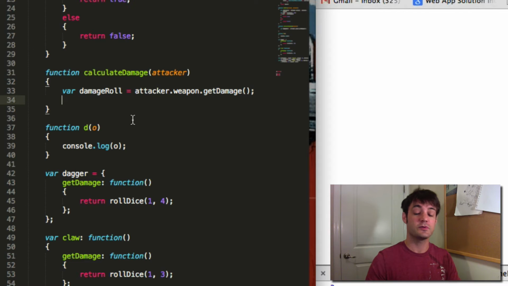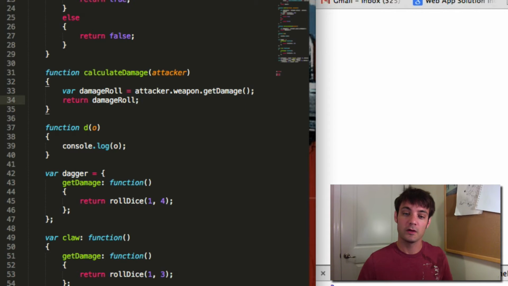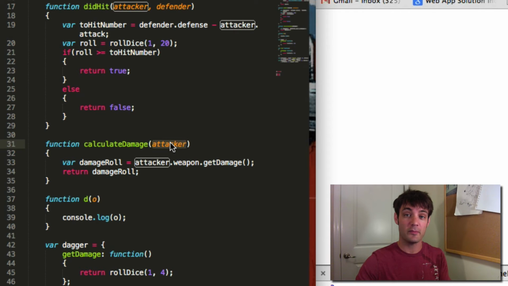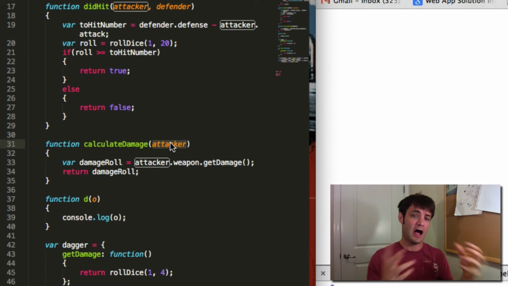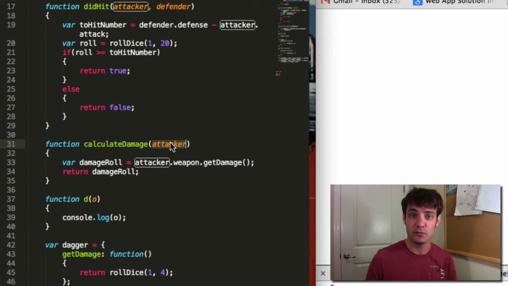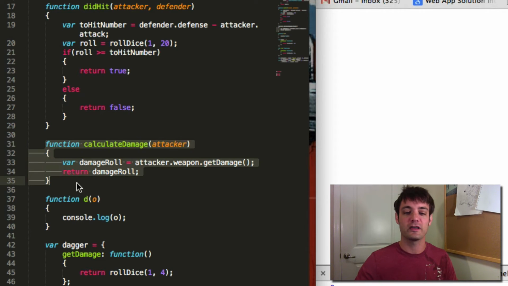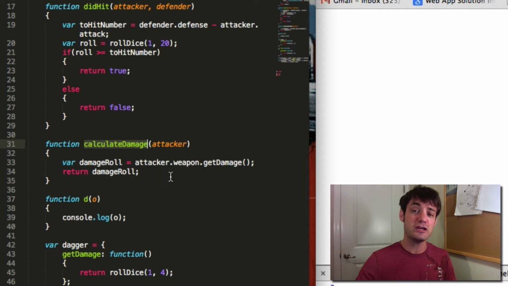Now that we have damage, let's return it. Return the damage roll, okay? Now, the reason we encapsulate this in here rather than call the weapon directly is that we need to know the attacker's weapon. Later on, we can add more complex rules to allow the attackers to get bonuses for certain situations that may occur. Maybe they're tired, or maybe they get really mad when they're bleeding profusely. Maybe there's some kind of magic potion they can drink that when they have full hit points, they do more damage, but as they get less, they don't. Who knows, right? So we're giving ourselves an out. We're giving ourselves the capability to extend it later without changing the actual function.